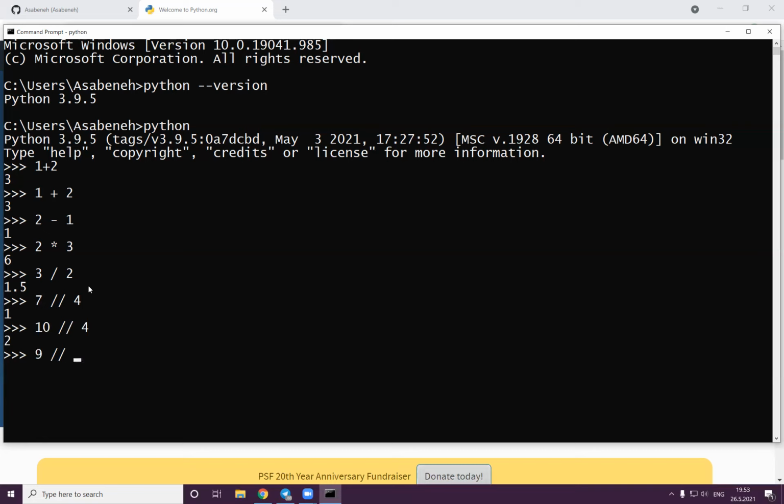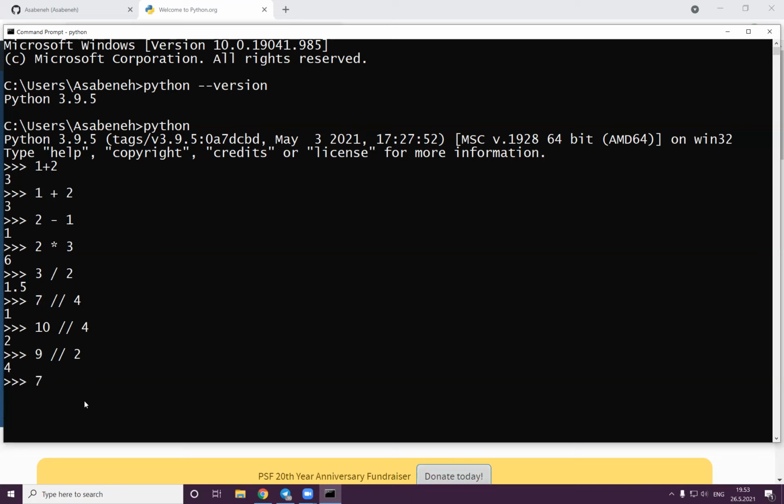I will do more floor division to make this clear. For instance, if you do a floor division of 9 by 2, what will it be? I think you may expect it's going to be 4. I expect 4. Great. Now let's see modulus. A modulus is kind of the opposite of floor division. Now we store the remainder.